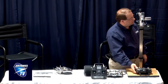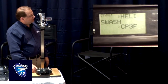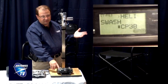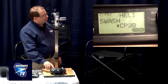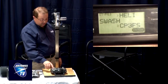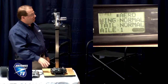But I wanted to show you the menu. If you remember what we were looking at over here, this menu is very similar, like it has the type, and you can go in there and now you're going to have to look at the manual to see what these abbreviations are. The SD10G's got a drawing in there for you. But it does quite a few 3-servo and a couple of 4-servo setups if you're flying helicopters. If you're flying airplanes, it does have 3 flight modes of both airplane and helicopter.